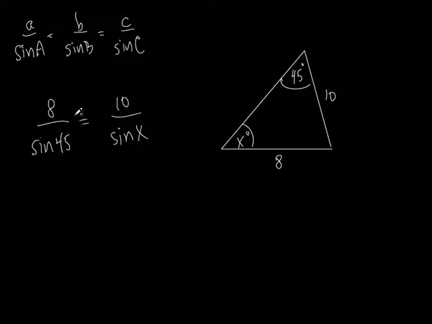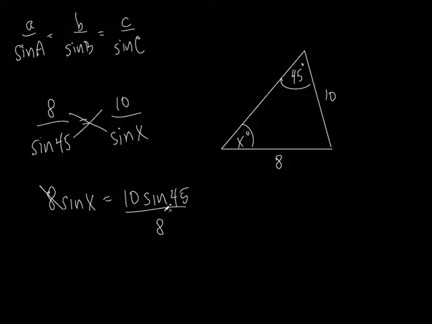So what are we going to do? We're going to cross multiply. So if I multiply those together, I get 8 times the sine of x equals, multiply these together, what do I get? I always put the 10 out front and then sine of 45. Everybody with me so far? Now, what do I have to do? I want to solve for x, don't I? But what do I want to get rid of before I try to get x by itself? The 8. How do I get rid of the 8? Divide by 8, right. Divide this by 8 and divide this by 8.